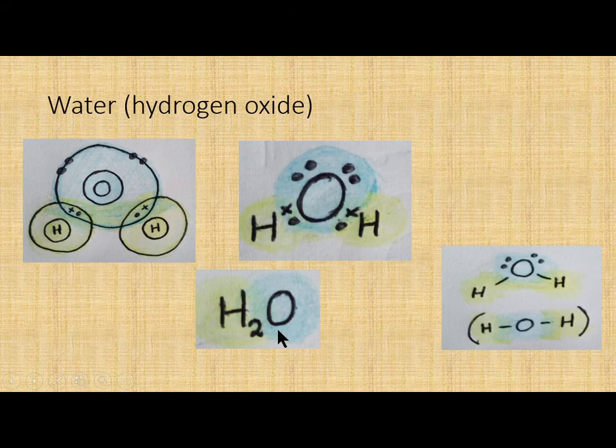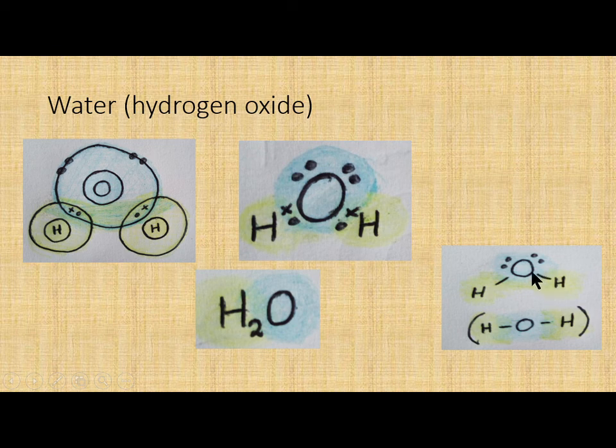Moving to this next slide, we've got water, also known as hydrogen oxide. That's our structure formula. Two pairs of lone pairs from oxygen, then hydrogens, then there's a single shared pair between hydrogen and oxygen. Therefore, one oxygen is bonded to two hydrogens. That's our atomic structure, our Lewis structure, our molecular structure, and our structure formula.